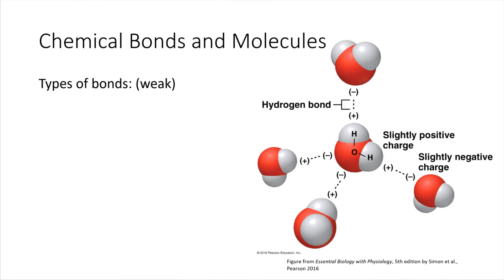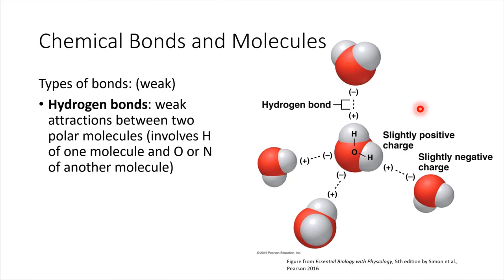The third type of chemical bond we need to remind you about is hydrogen bonding. Hydrogen bonding is a special consequence of the polarity of water molecules. If we look at water molecules, they have a negative end and a positive end due to the fact that oxygen is more electronegative than hydrogen. If we have multiple water molecules present in the same vicinity together, the negative end of one water molecule will get attracted to the positive end of another. That attraction is called a hydrogen bond.